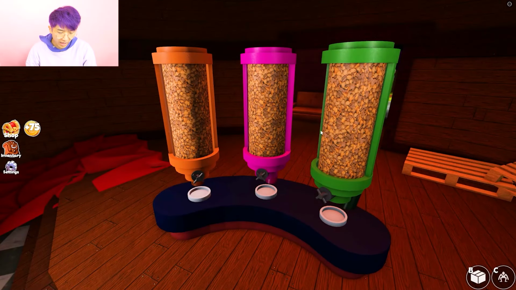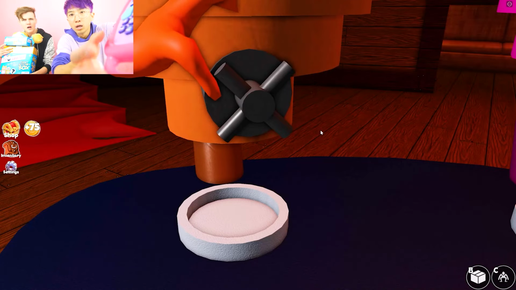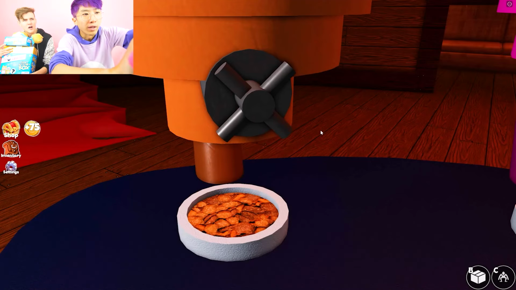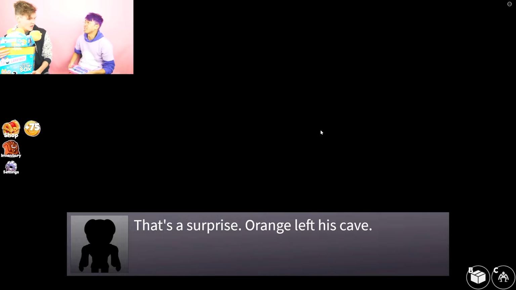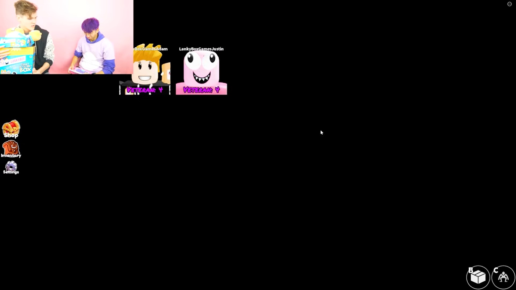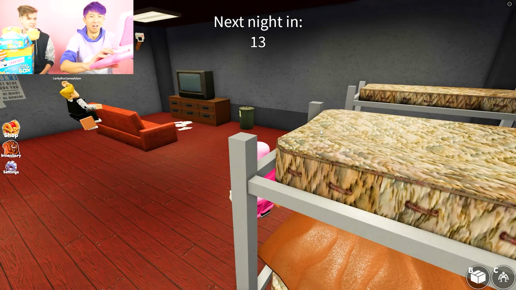Don't worry. What is that, bro? Listen, guys, it literally keeps saying it. You have an email. What? And then, wait, what? EXE! It's an EXE email, bro. EXE. Oh, no. That is bad, guys. Guys, we will open the email that we got at the end. That is crazy.